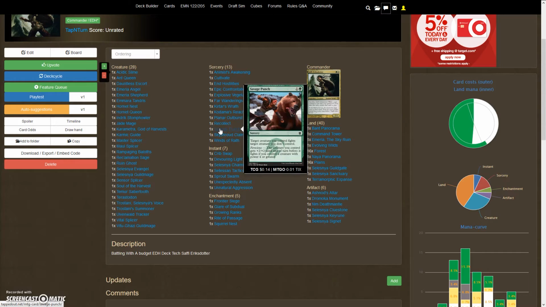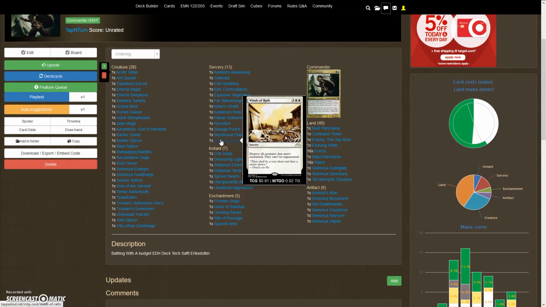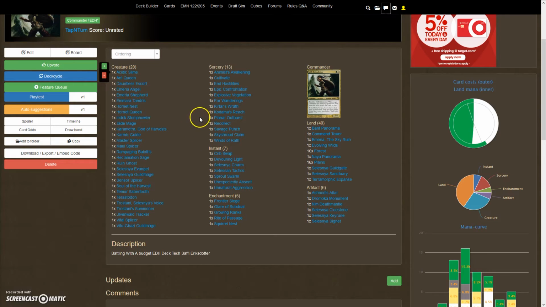Recollect, Savage Punch, another fight, Sky Shroud Claim, and Winds of Wrath. So this is another sweeper that also costs 91 cents, and it's also creatures can't be regenerated, so it's not bad at all. Now I'm going to take a look at our creatures, and you'll see that we do have a lot of Death Touch in here, and we have the Death Touch in there for the fight mechanic because it really works out well.